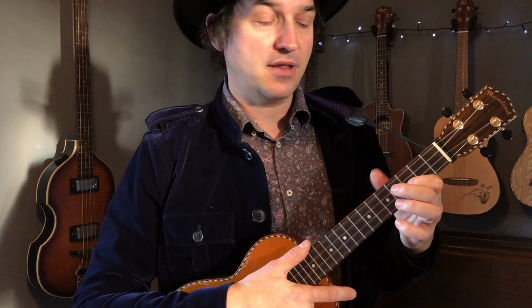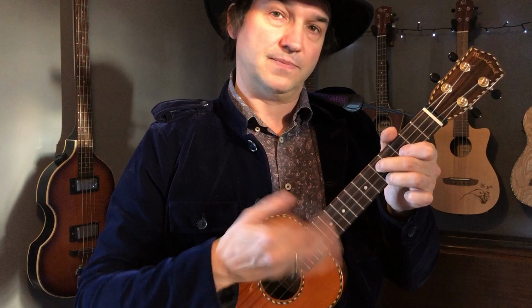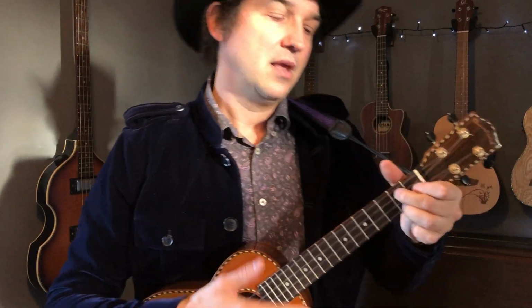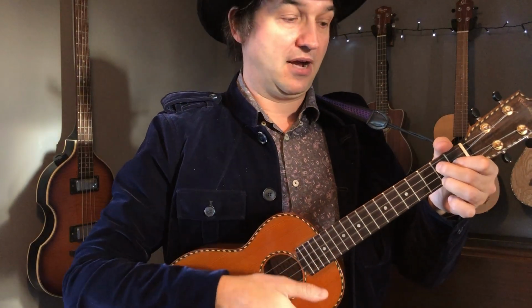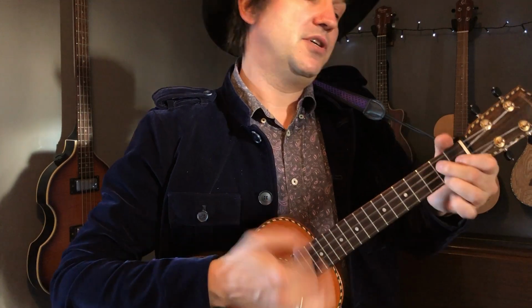Then first finger, third fret, second string, second finger, fifth fret, third string, third finger, fifth fret, first string. Don't forget you can either do one strum or you can do the flourish, and then slide back down to G7. Okay, so what I'm going to do now is play that twice, because we play this section twice. Okay, so watch very carefully. My hand never leaves my wrist. So here we go, G7. Down, up, down, up, down, down, and again.